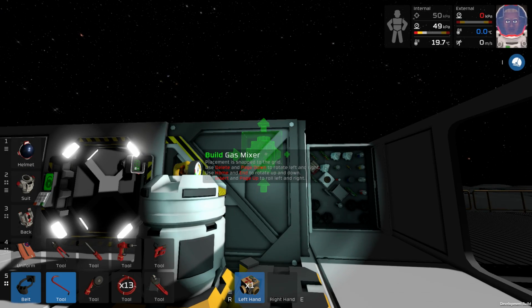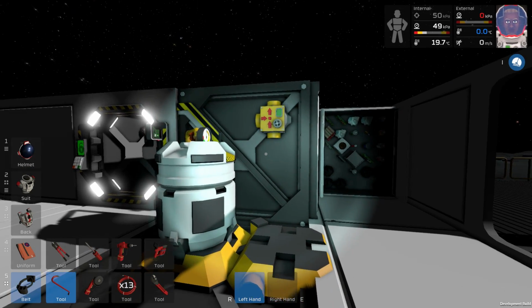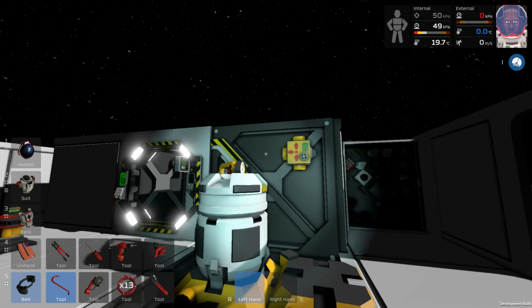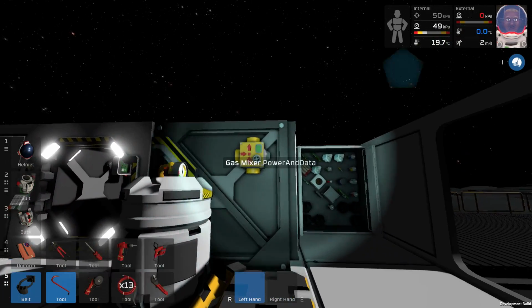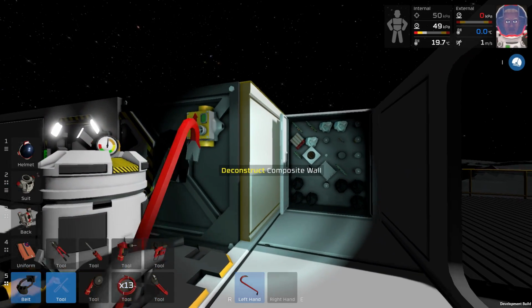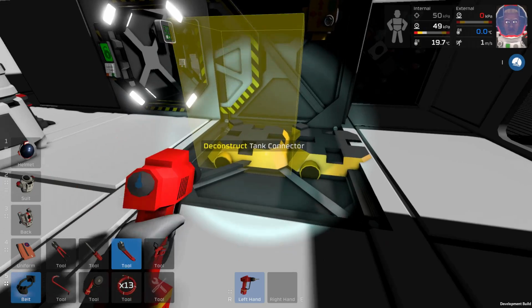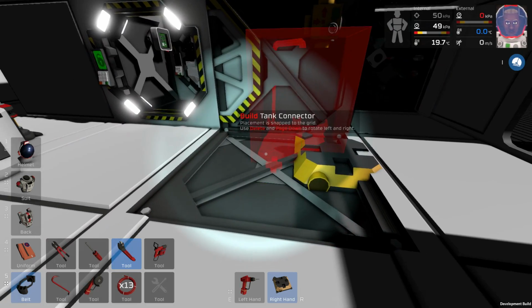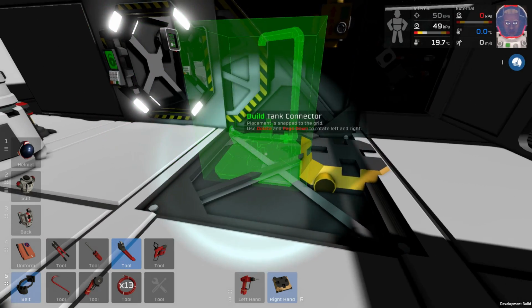I somehow have the feeling it's going to be worth it. I mean, we could lead one pipe up here, one is going in here. This is the output, and then we just need a cable. Yeah, it's working fantastically this way. So let me get rid of that wall as well. And then I guess we have to move these tank connectors one more time. Well, not move, but turn around.